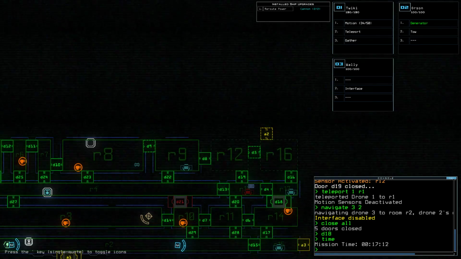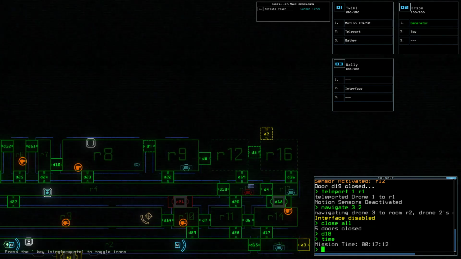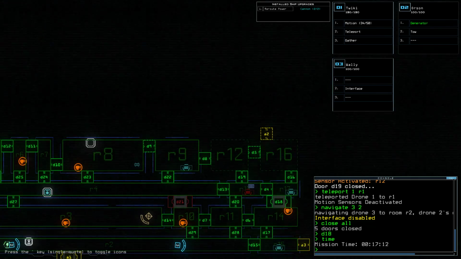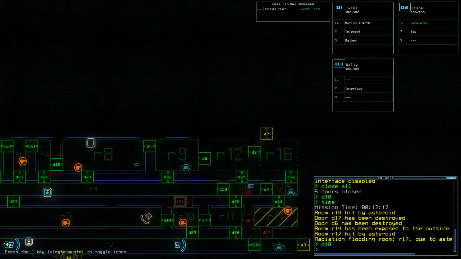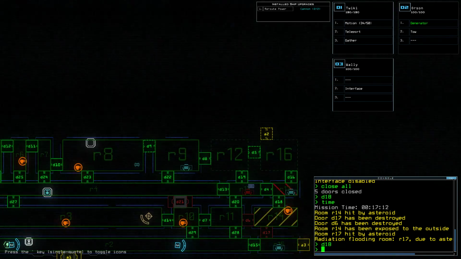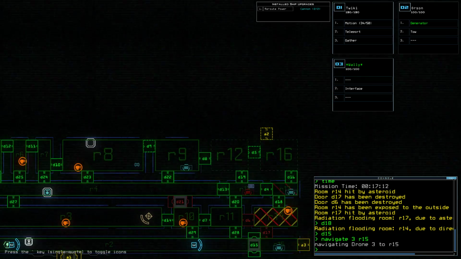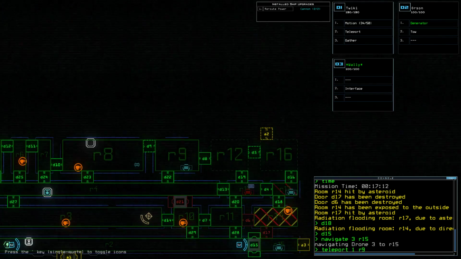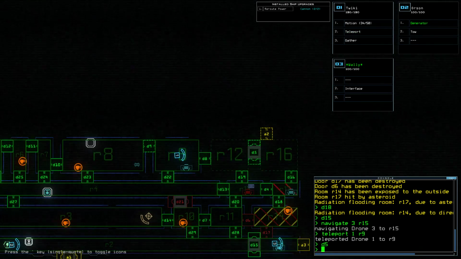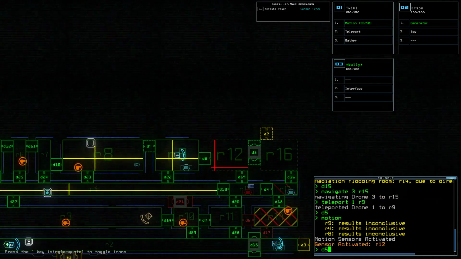So, I might lose both the terminals that I have access to, but I do have access to R9, which does still have the defense, and is currently clear. Okay, let's leave that as is. That's fine. This will also give me an idea if there's something in R16.